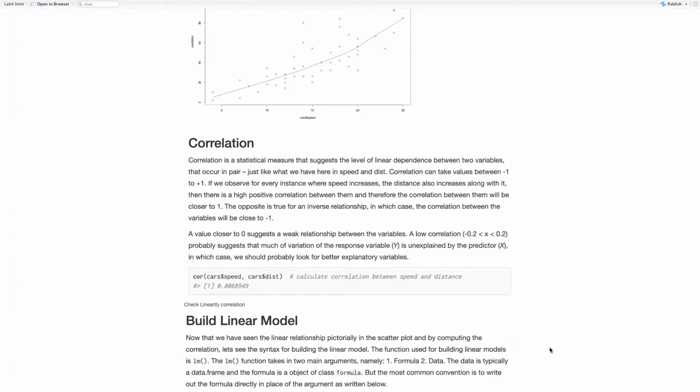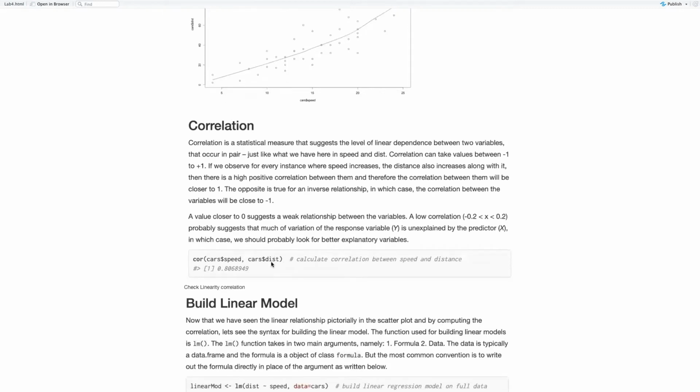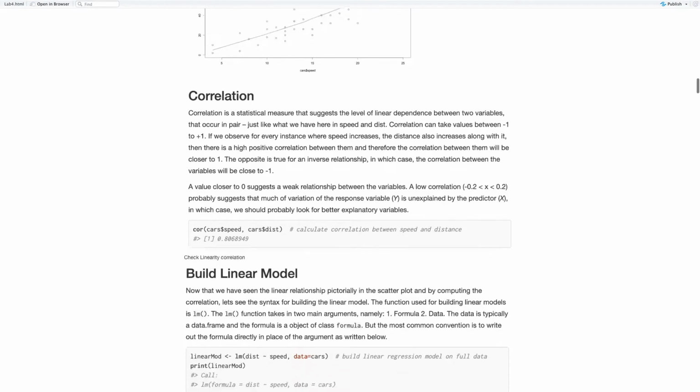In the opposite case, if we see something like -1, we have a negative linear correlation. If you see a value like 0, this suggests there is no linear correlation between these two variables. And we consider a correlation from negative 0.2 to positive 0.2 a low correlation.